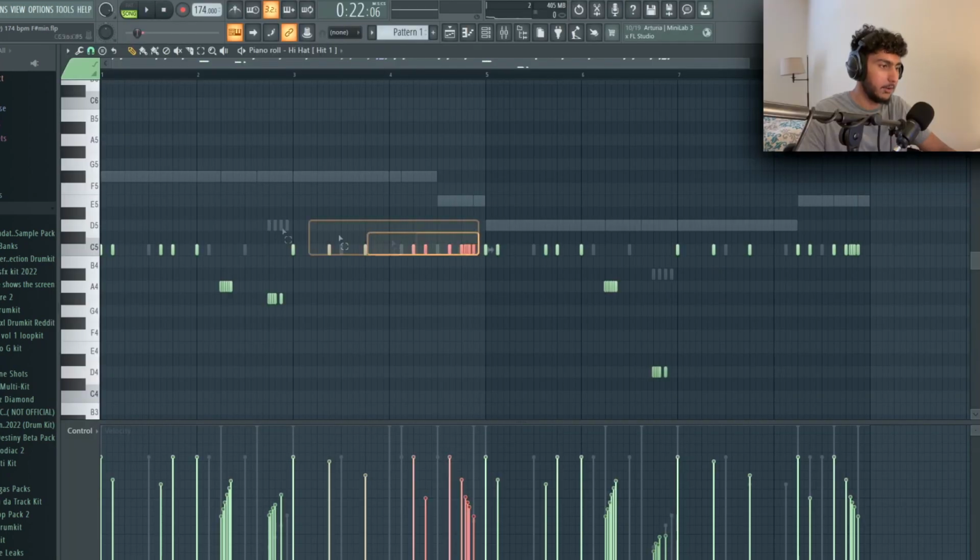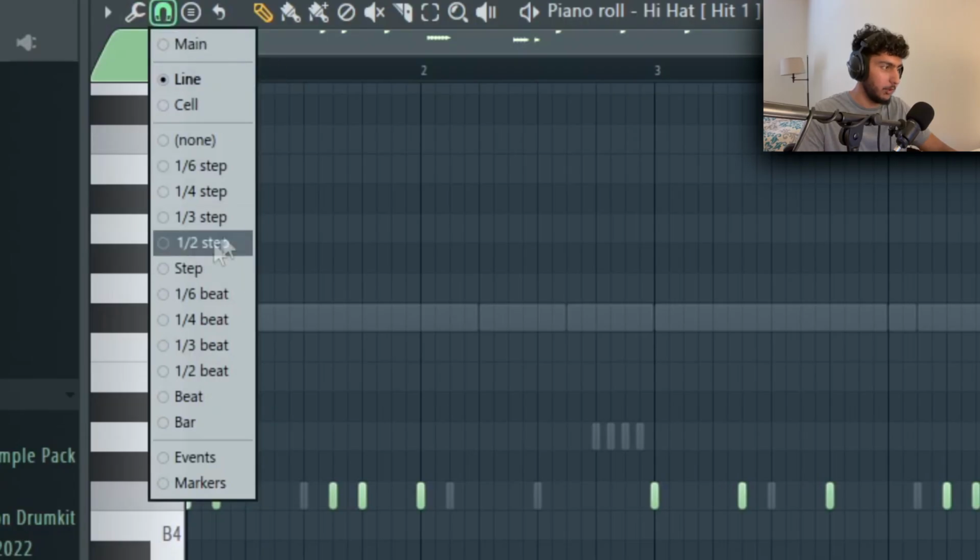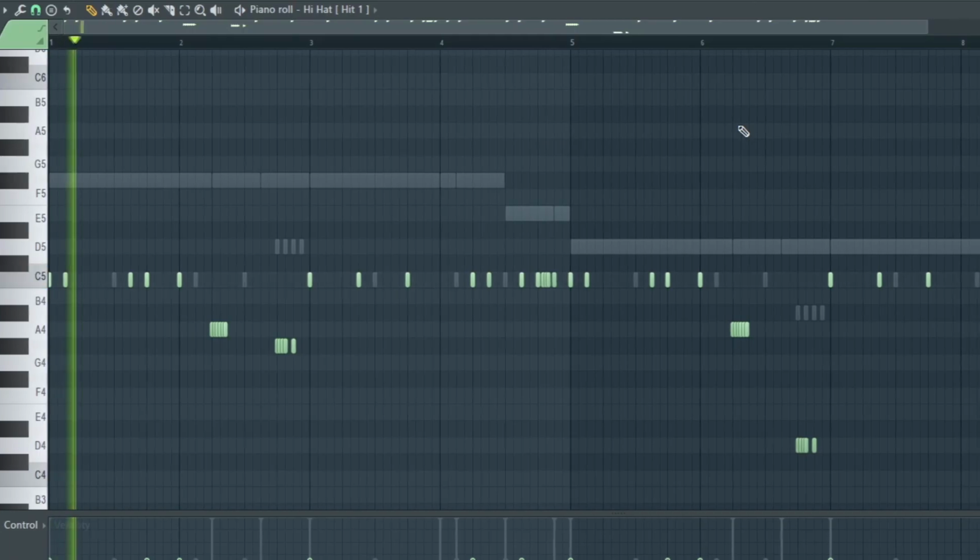So looking at the hi-hat pattern, you can really tell that I've tried to leave plenty of space and also adjusted the velocities on a lot of these to add some extra bounce to it. I threw in a few rolls here and there just to add some variation to it, and the rolls I believe are using the 1/3 step snap to grid.